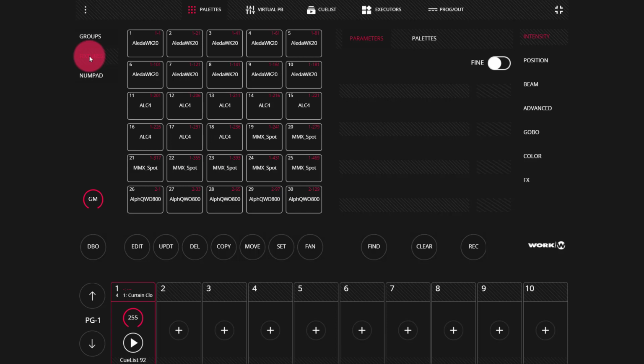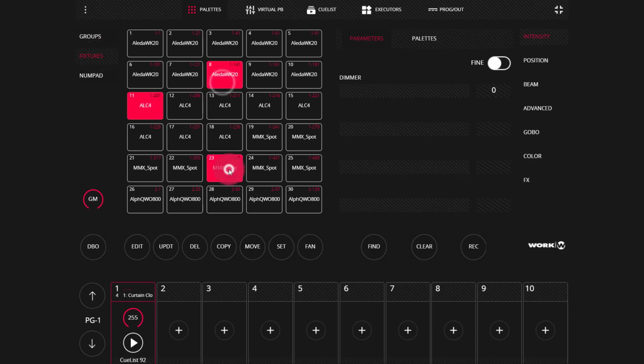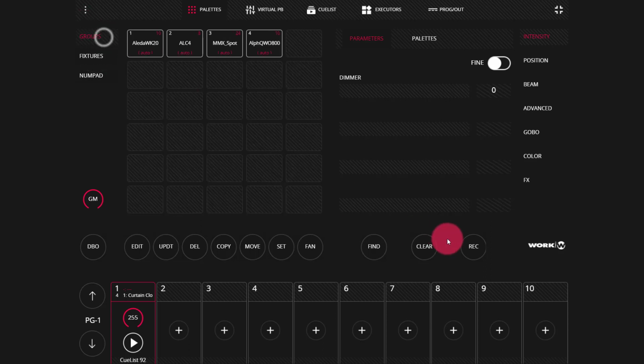Now, fixtures can be placed into what we call groups, which again are simply just a number of fixtures that we can select quickly. By default, we get these automatic groups, one for each type of fixture, but we can go in at any time, select any combination of fixtures that we'd like to make a group, and we can record those to a new group and name that whatever we would like. Once we have groups and fixtures, we're now able to select those fixtures either individually or through their group, at which point we're able to go ahead and control their parameters.